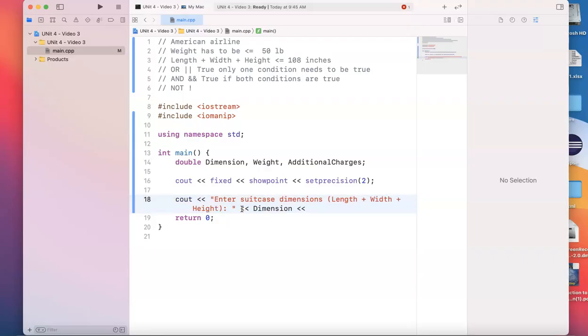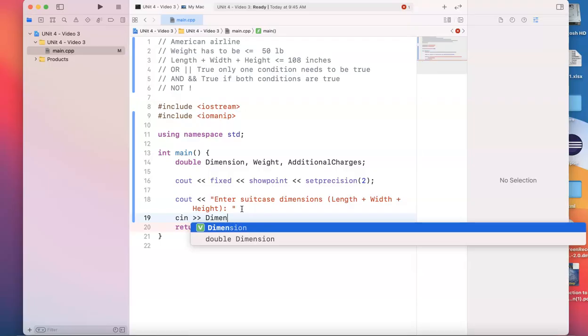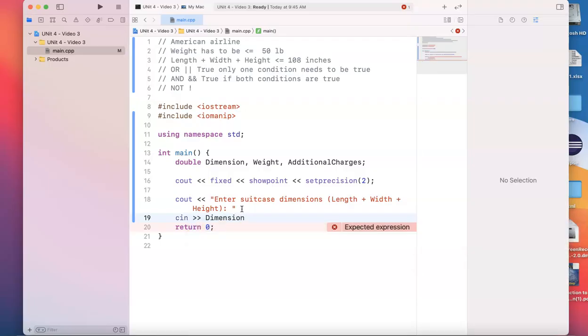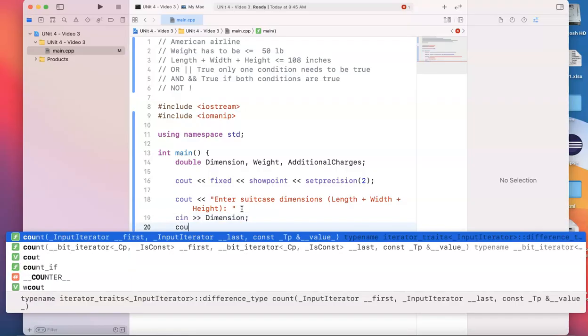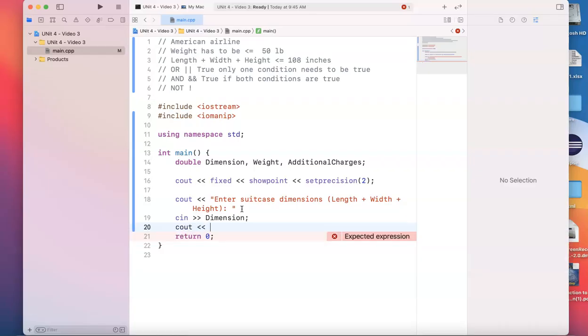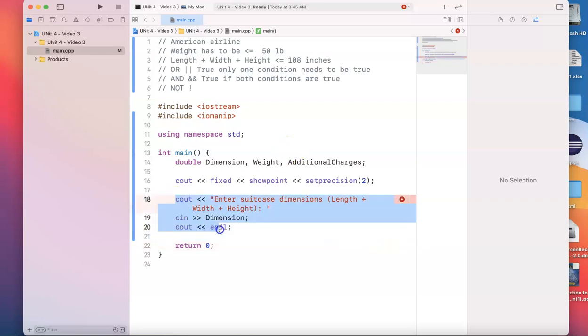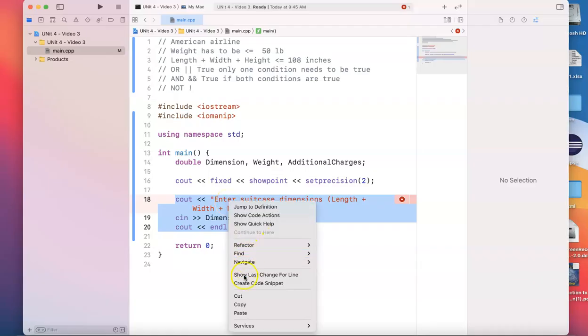Let me use cin here. Cin dimension. And to get a space, cout endl. Let me repeat the same thing, and now for the weight. Copy.